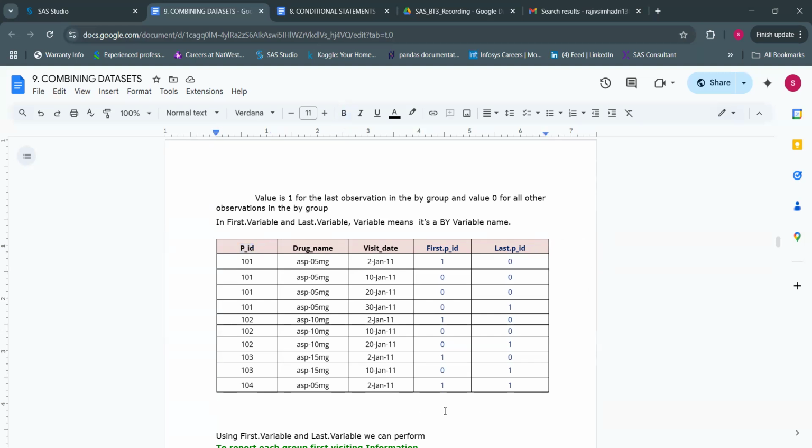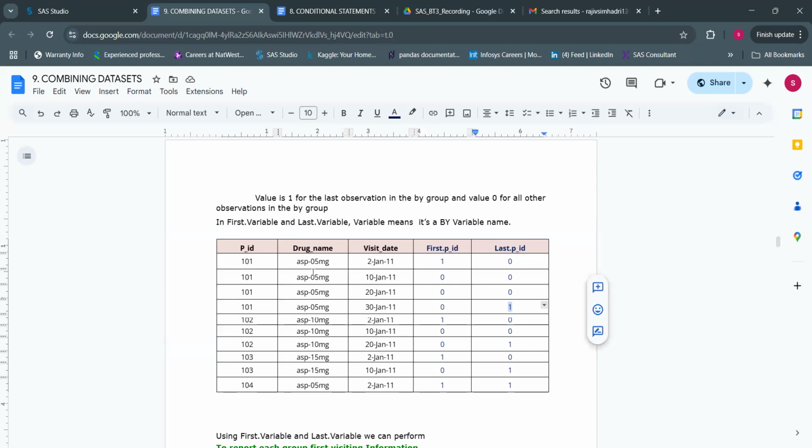How many times did the patient visit a particular hospital or clinic? If you see here, we have patient ID 101. On 2nd Jan the first dot PID is 1 and last dot PID is 0. Again on the 10th Jan we have 0 and 0. Again on 20th Jan for the same patient ID we have 0 and 0. And again on 30th Jan we have 0 and 1, which is the last visit.